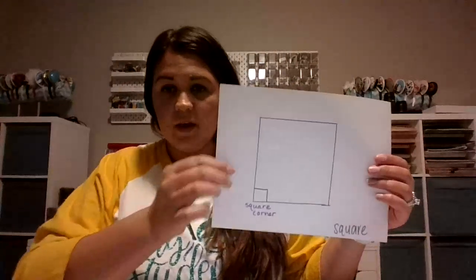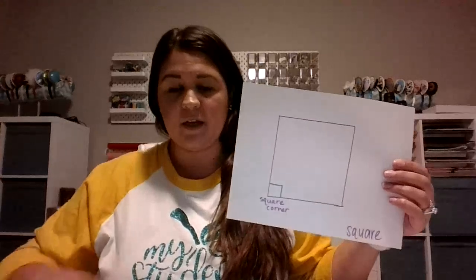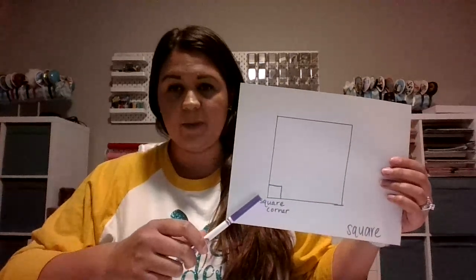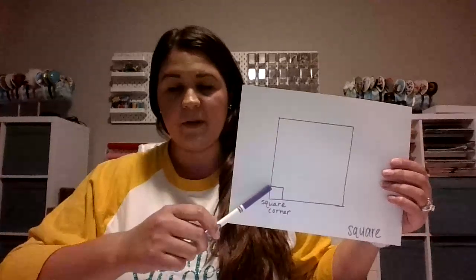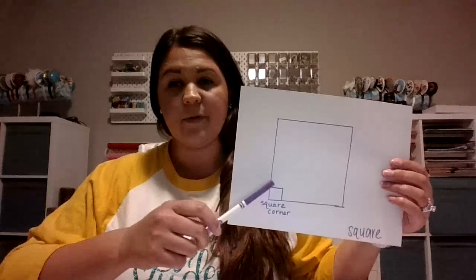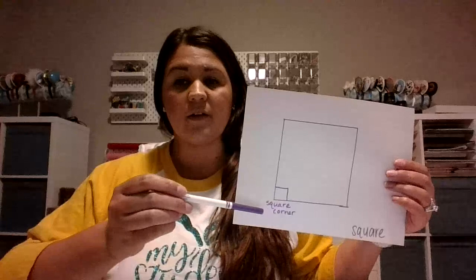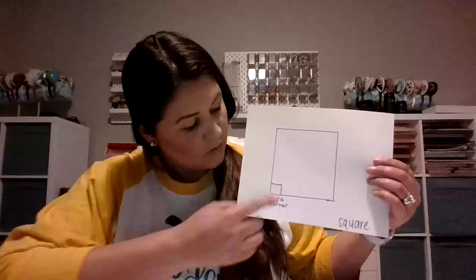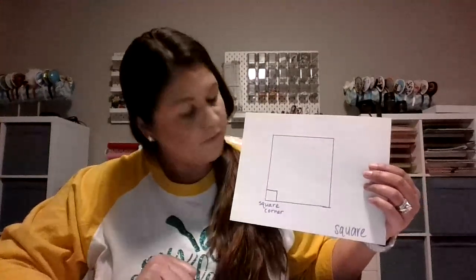So here, let's pick up a shape we've known since kindergarten. Here is a square. Some of the attributes are that it has square corners. Remember, for a square corner, you can take another piece of paper and the corner of that paper would fit perfectly in the corner of my square. This quadrilateral, remember quadrilaterals have four sides, has four square corners, right? One, two, three, four. It also has two pairs of parallel lines.